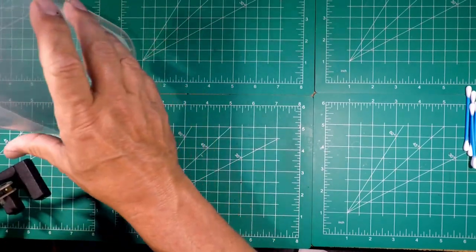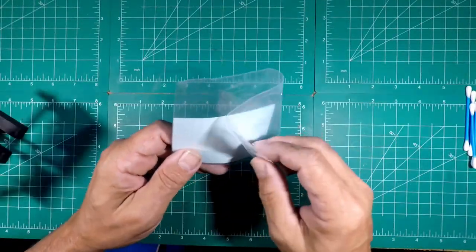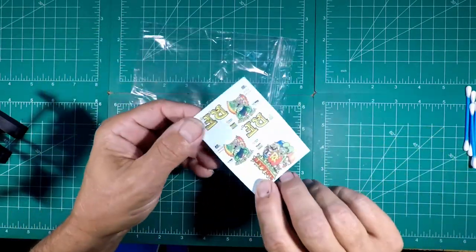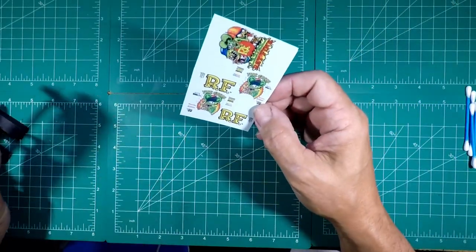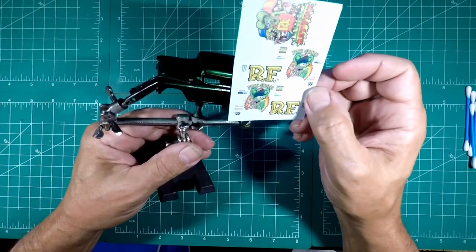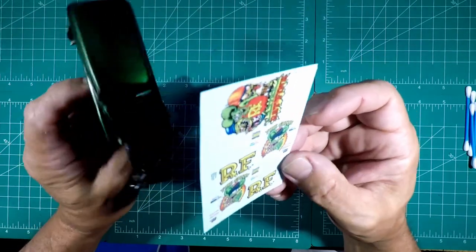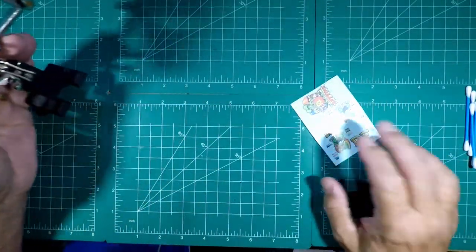So what are we going to be using, you may be asking? Well, I'm so glad you asked. Let me show you. All right, the owner of this vehicle wanted it to be a Rat Fink. Yes, sir. So the idea is to put that big bad boy on top and the smaller ones on the side, and then we'll see what we have room for after that. Maybe something, maybe nothing. But I believe a big RF would look good on the hood too, or at least on the very back. So let's get these bad boys cut up and get to it.